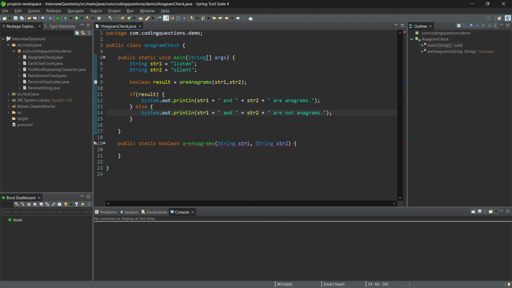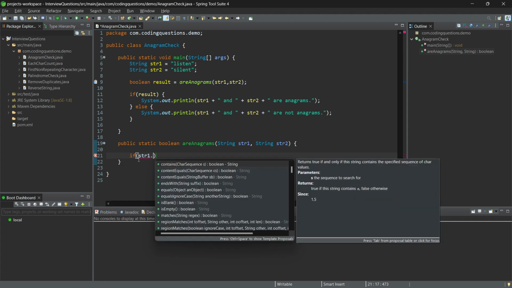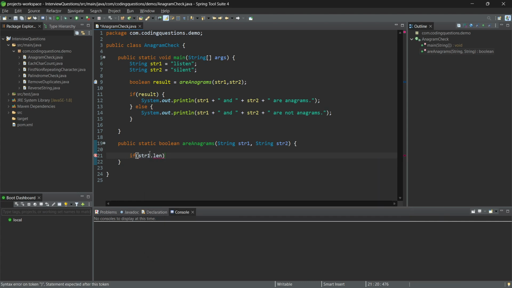So in public static boolean areAnagrams, if the lengths are equal they can be anagrams, so it needs to proceed.